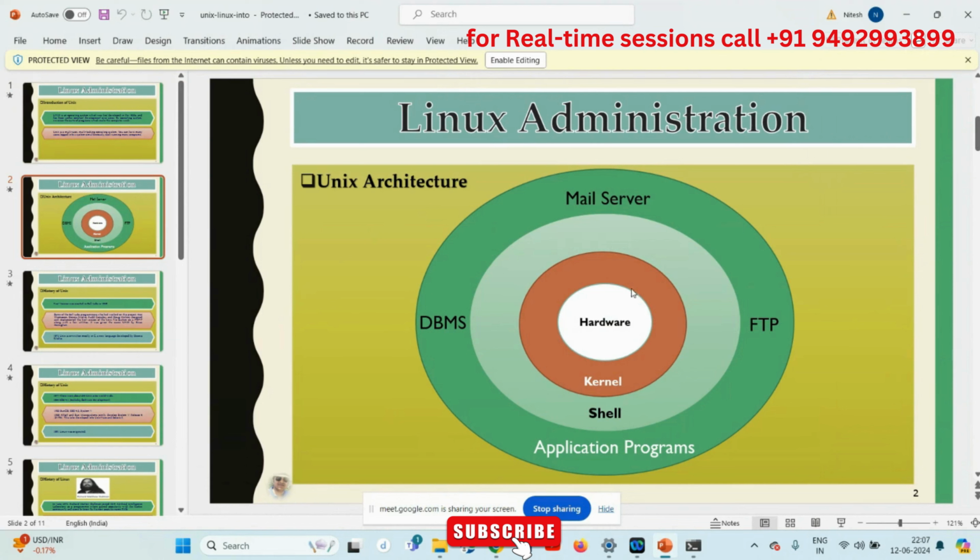Okay, and then we have a shell, which means it's a user interface from where you can write the commands, and it will directly interact with your hardware. So let's say I have hardware where I have configured CPU and memory, and a networking configuration, everything configured, and I want to check how much memory and CPU are there for my operating system.